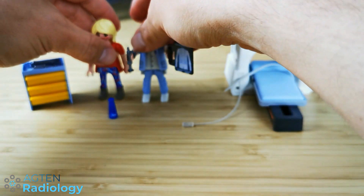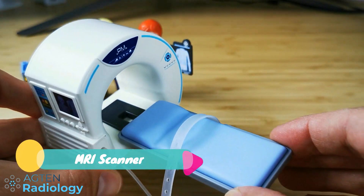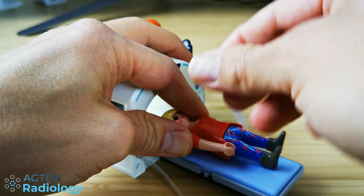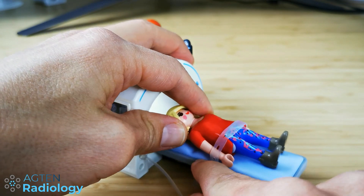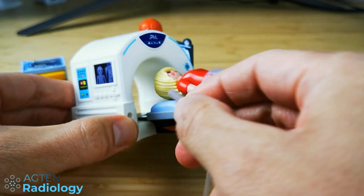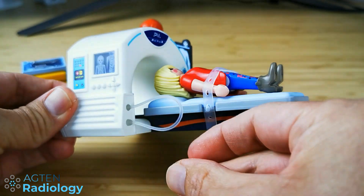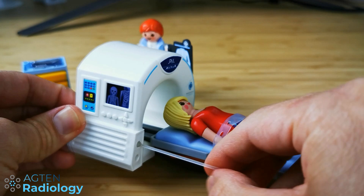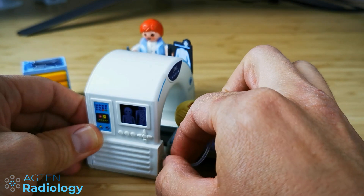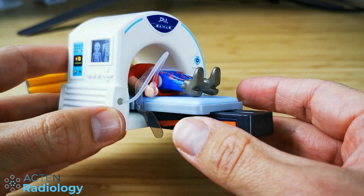Now let's move on to the MR scanner itself. Looks kind of cool, they did some really nice detail work. You have the movable table here, you have the strap to actually fixate the patient, which is quite nice — I think it's a nice detail. And then you have this emergency handle here. You can even store it away, and if the patient is actually inside the scanner she can use it if there is some kind of big problem. So that's a nice detail — she can go inside the scanner. Very good.